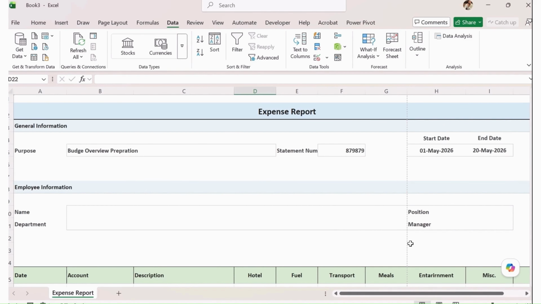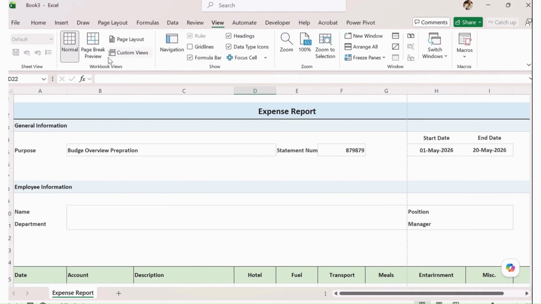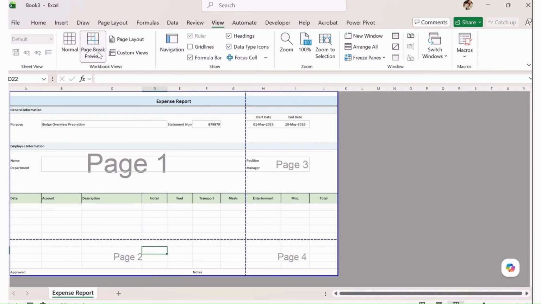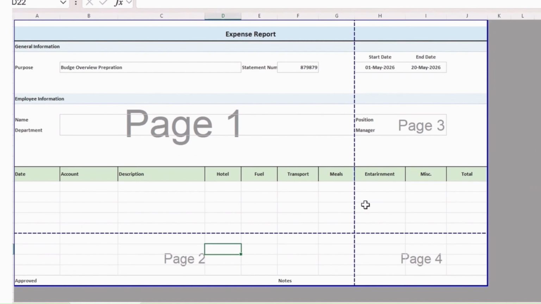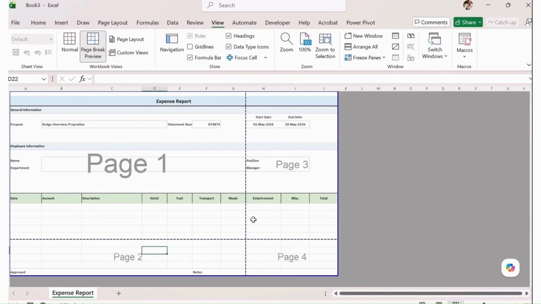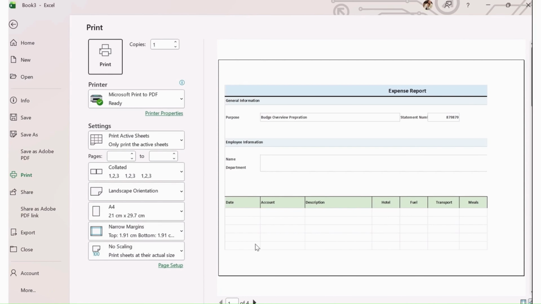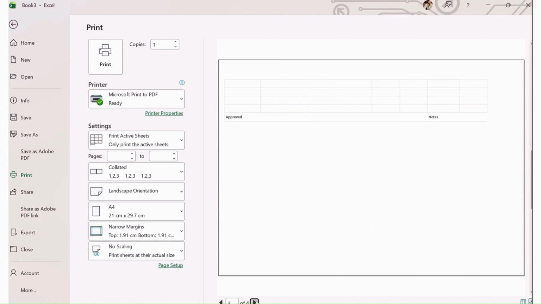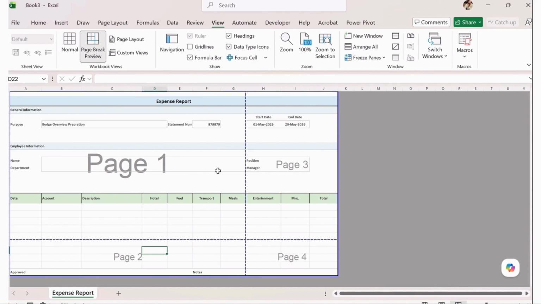The moment it's done, I'll just close this, and here now you can see how beautiful this template is available for us, right? I'll just click on this option view here and click on this option called page break preview. The moment I click on this option, I can see these 4 pages, 1, 2, 3, 4. Why is it happening like this? Because whenever I do a printing, it will show me in 4 pages. I want to show you over here. Let me just click on this option, Control P. As I told you, I can see this in 4 pages. One, two, this is the third, and this is the fourth. And that's how our page has been split.